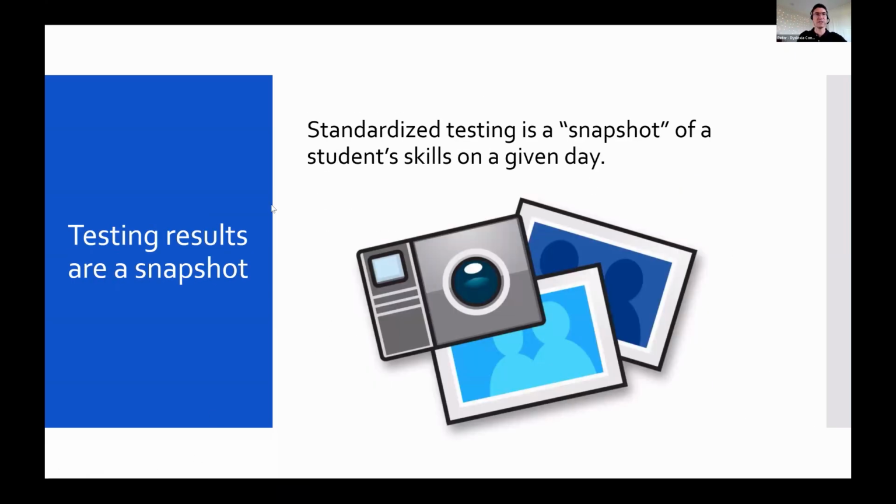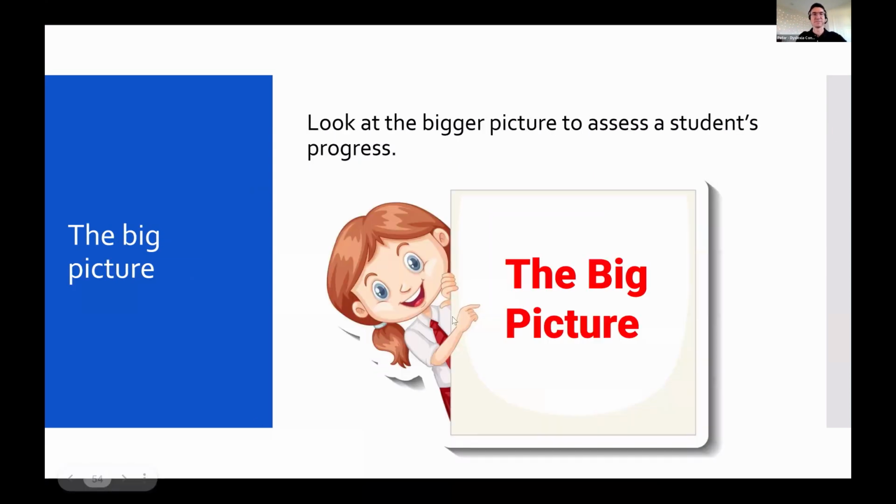So those are all good areas to look at. Something to keep in mind is that testing results are like a snapshot. It's a snapshot of a student's skills on a given day. It's not an overall picture of how their entire school year went or how they're doing in the classroom every day. It is a snapshot, so it's important to keep that perspective.